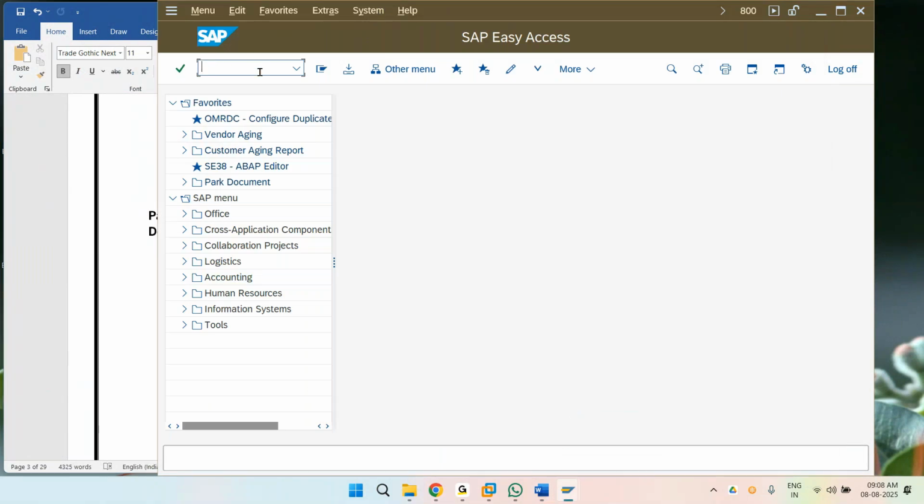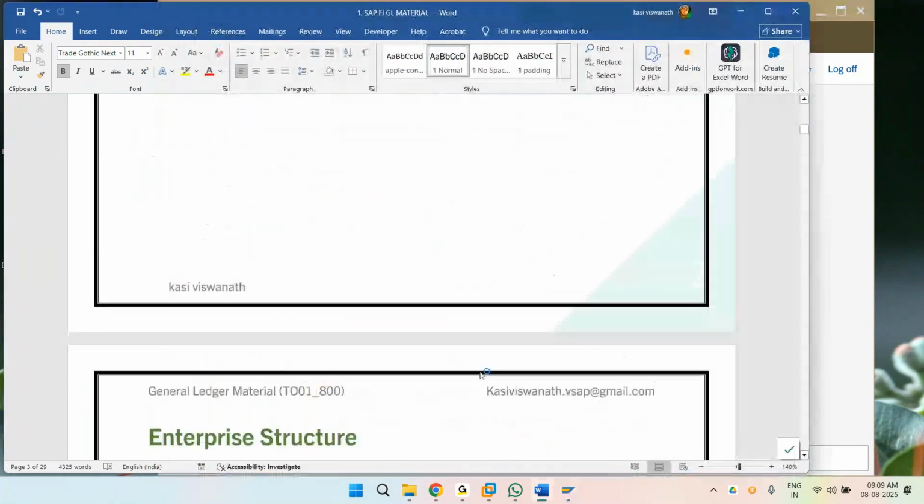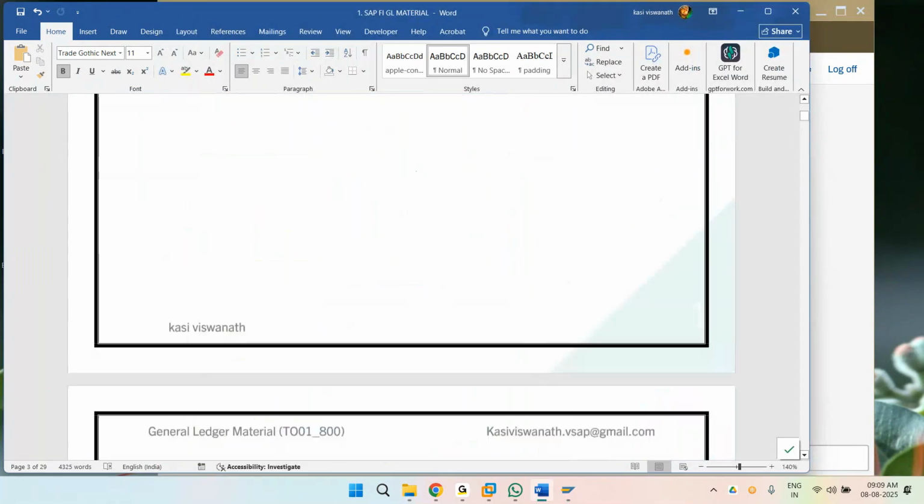So this is transaction bar. Before that, note: various menu applications.